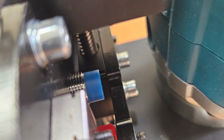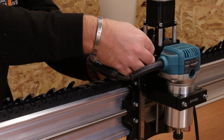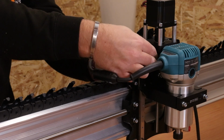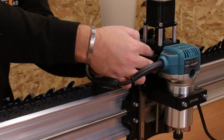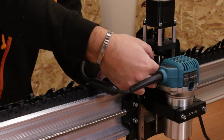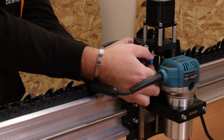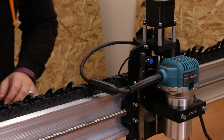When you think it's in the right place, just place the washer on the other side and also place the nut on. It can be a bit fiddly, so if you think it's in the right position, you can always lower the Z axis back down before you try and get this nut in place. There we go. Now I can just get this on, give it a couple of turns, and ultimately you want to pinch the nut up on the front and the back. Just make sure it's all held in place.